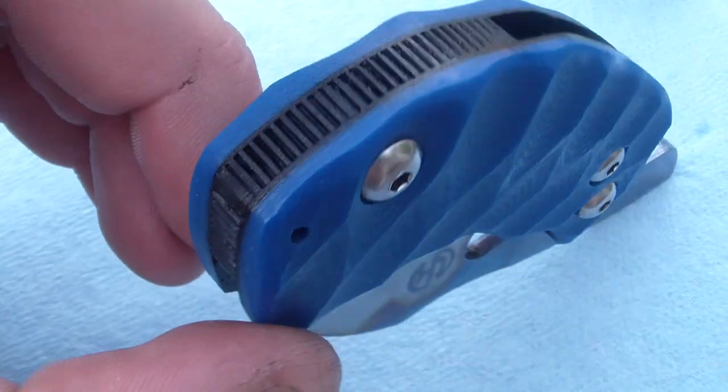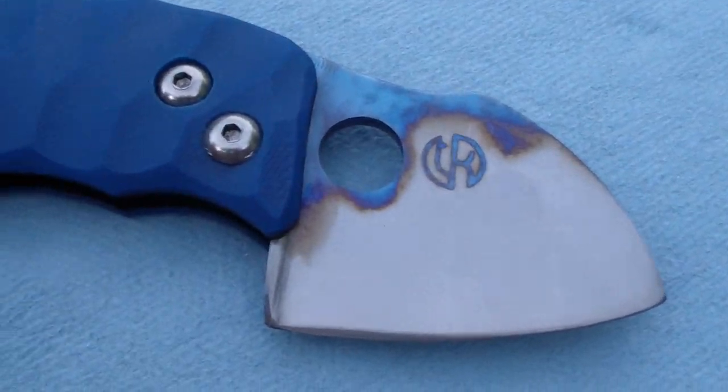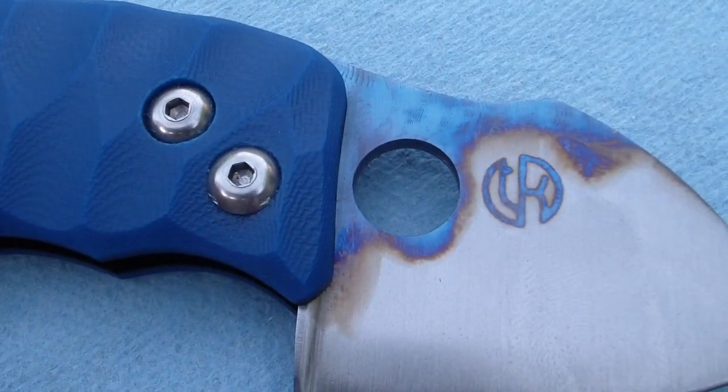It's my air compressor. As usual, bad timing. And this side kind of continued the blue, like a frost coming off of it.